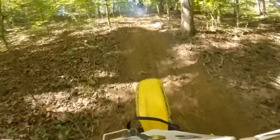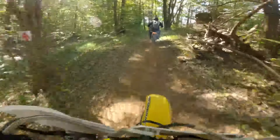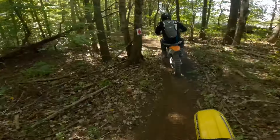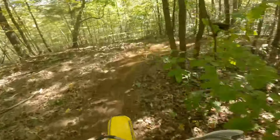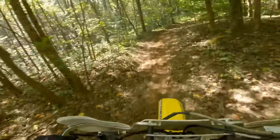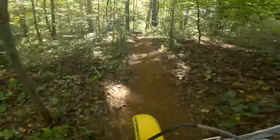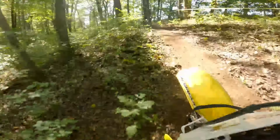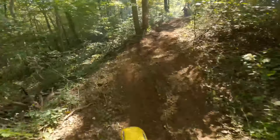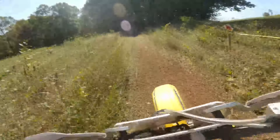He told me after the race he battled back and forth with Steve Gastineau a lot on his Beta Cross Trainer. I don't think I ever see Steve the whole race after the beginning. I'm just going to show you my first lap — it's not necessarily my fastest lap, I haven't seen the lap times yet. It's a fairly clean one though, I don't really have too many issues. Just learning the course a little bit, not as fast as some of my other laps probably, where I was more in the zone once I knew what to expect.